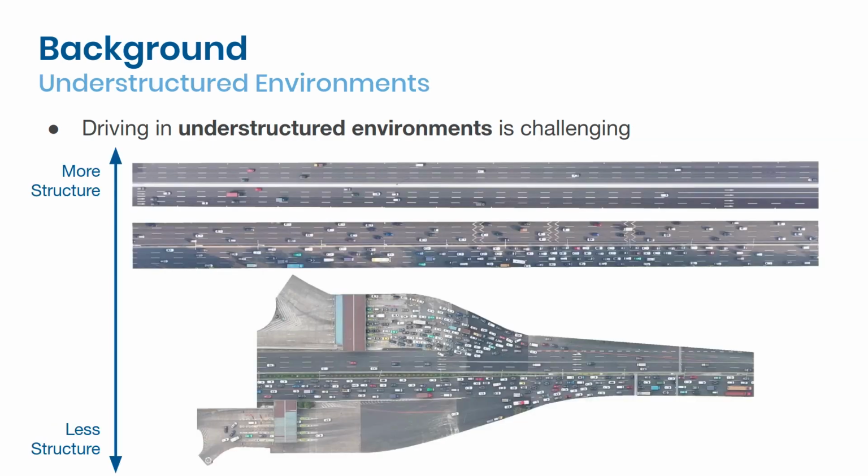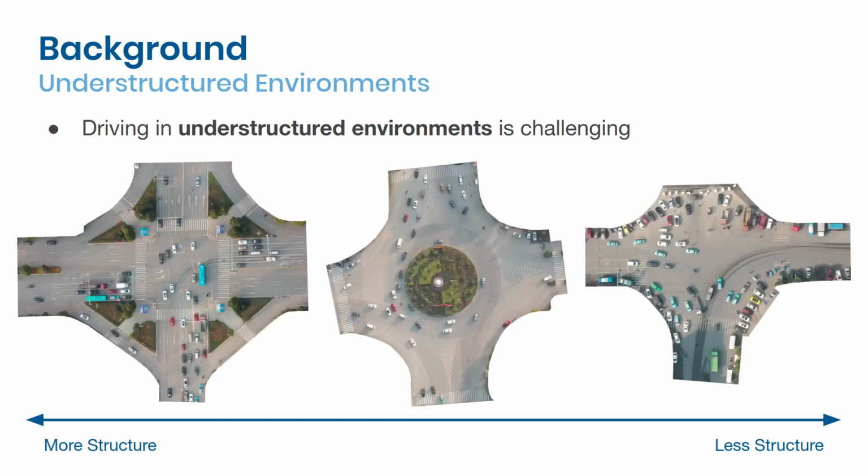However, as highways become more and more crowded, the order or the structure of the roads will become more and more chaotic. This makes safe and efficient driving very, very hard. This also applies to urban streets. We have not yet solved the driving problem in those understructured road environments, which are also very common in many developing countries.